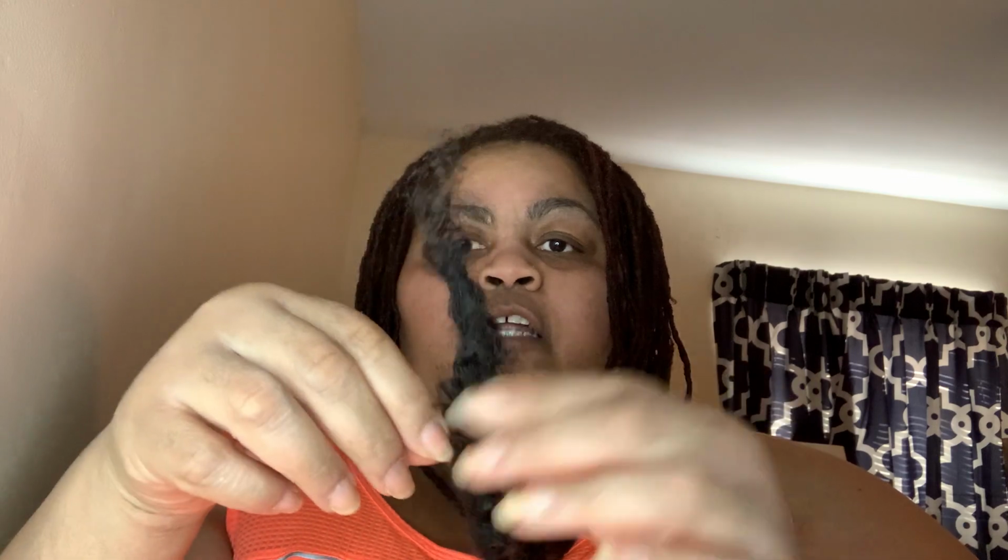And then you have, I want to cover these ones. So some people get those 2-strand twists, and when they come back, they have all these like fuzzies, and you can't tell if they have twists or braids. So you can do interlocking. You can take the latch hook and latch hook in between those twists and pull them in and start uniforming the twist, making it look a little bit together.